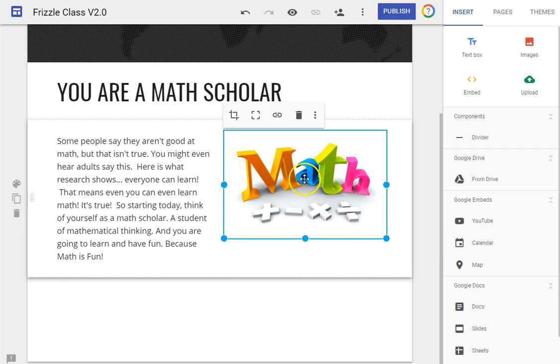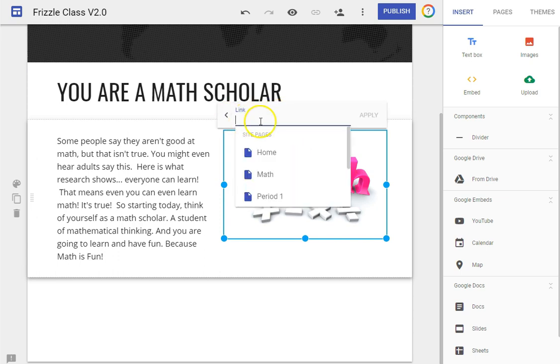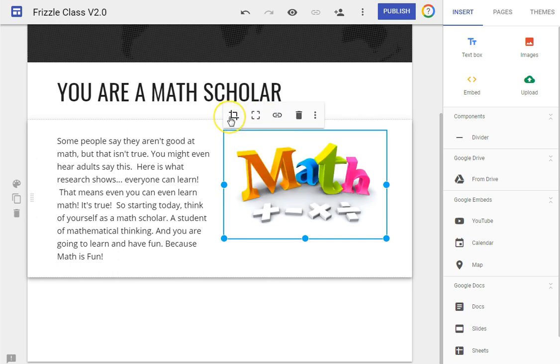Now, let's say I wanted to be able to click on this. Maybe it's an image of a website. Okay, it's the little icon for a website, and I want to have click here to go to the site. That's just going to be the link. Put this in, put in the www.link, and it will take you straight there. The other thing you could do is make it go to a page. If I wanted this to take me back to the main math page, I would do that. I don't, so I'm going to delete that. But that's how you could use a picture to link.